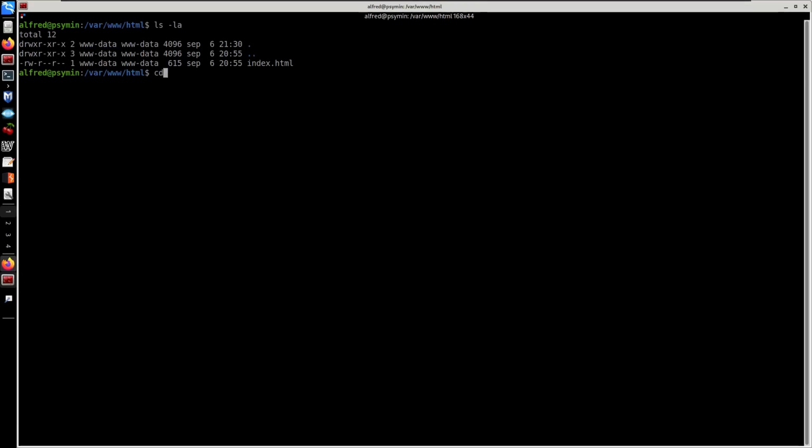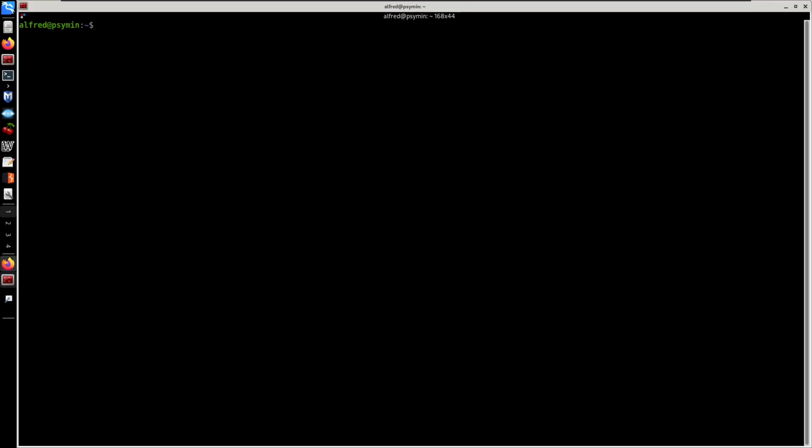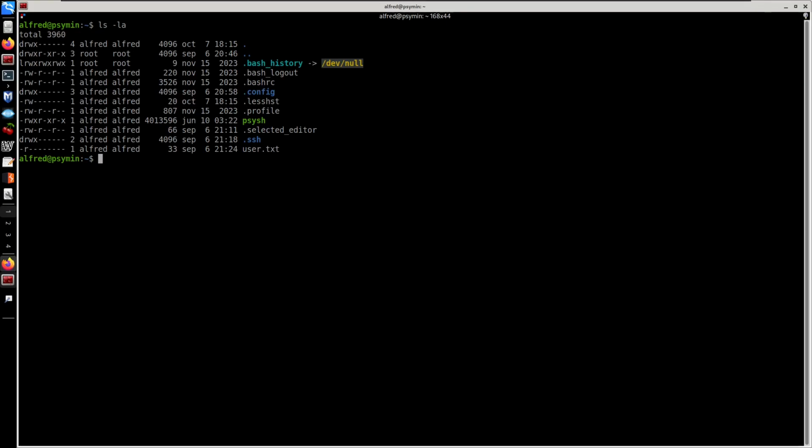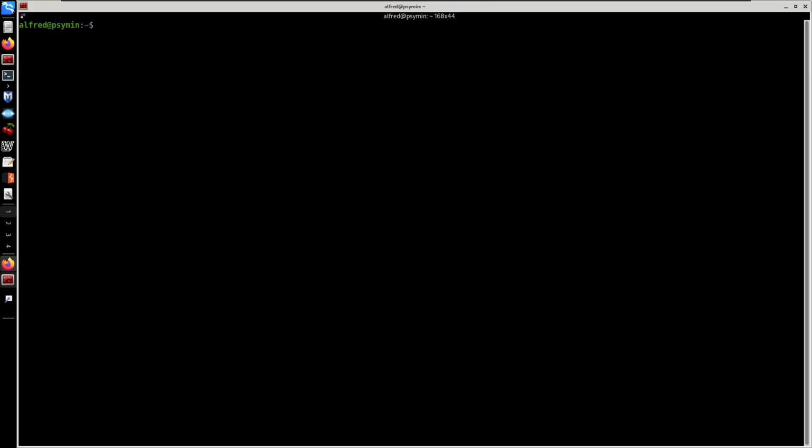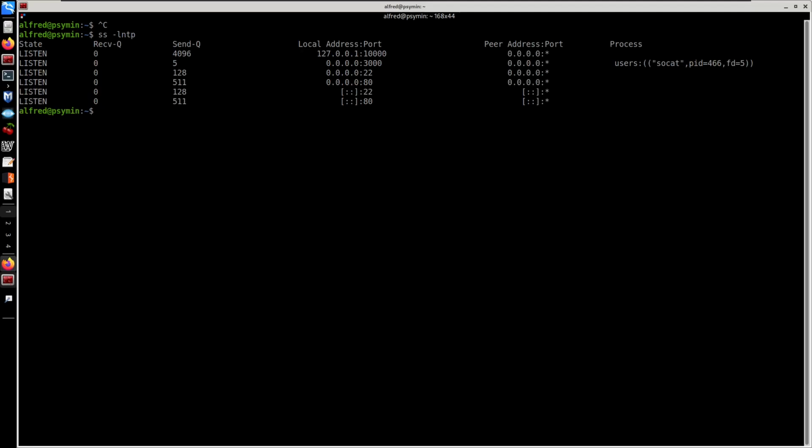And we only have an .xhtml, which confirms what we found on GoBuster, right? So I'm going to start by checking, before I run a linpeas, I do want to run an ss command, which will allow me to view the connections on the box. So we have port 3000, port 22. These are just the common ports that we found, but we do have a port 10,000. So I want to run a wget for HTTP.